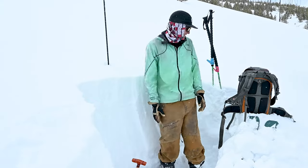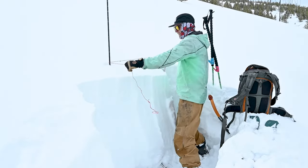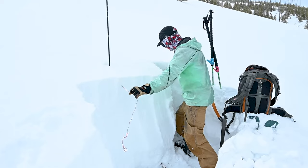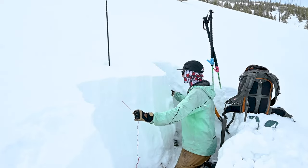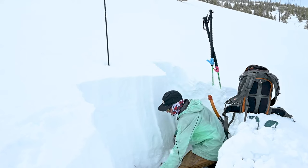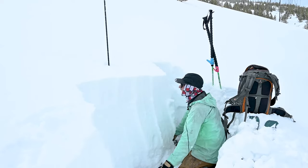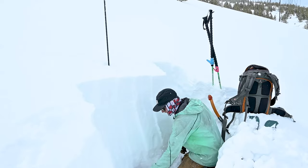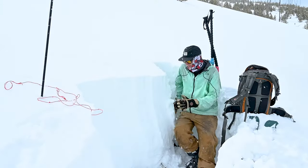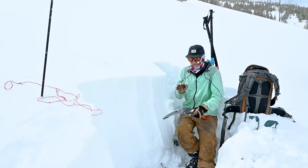Normally you're not digging down to the ground — that is not normal. I'm looping the string around the probe and doing a back-and-forth sawing motion as I push down, cutting my way down. You have to apply a decent amount of downward pressure. There's a hard layer right there — and we're on the ground. Let go of the short end, pull your string right through, and you're good to go.